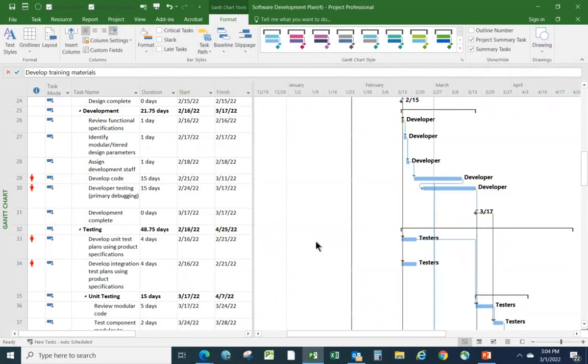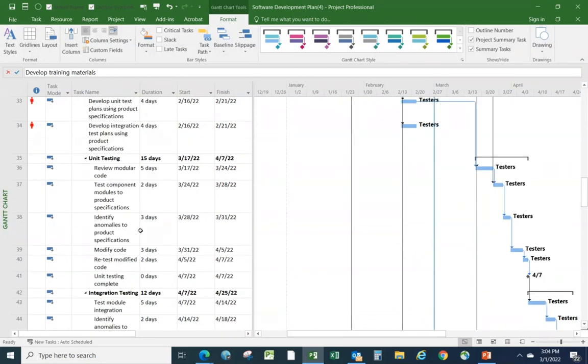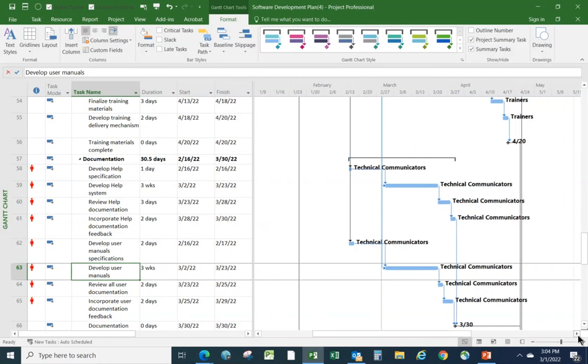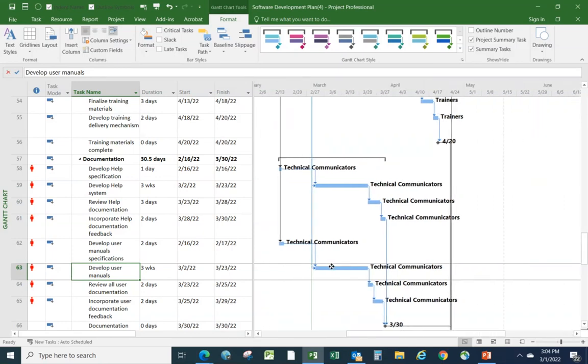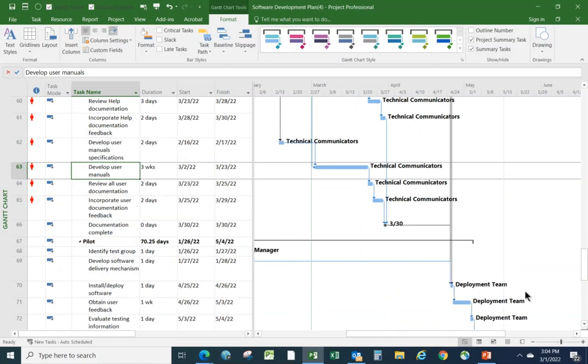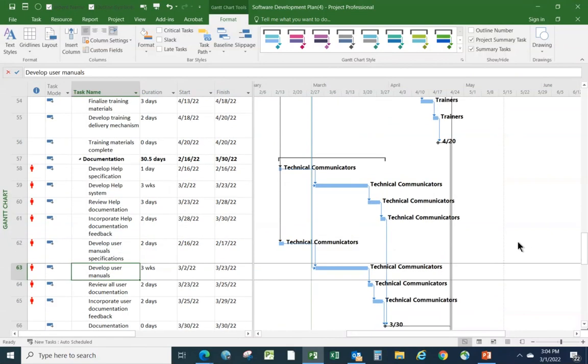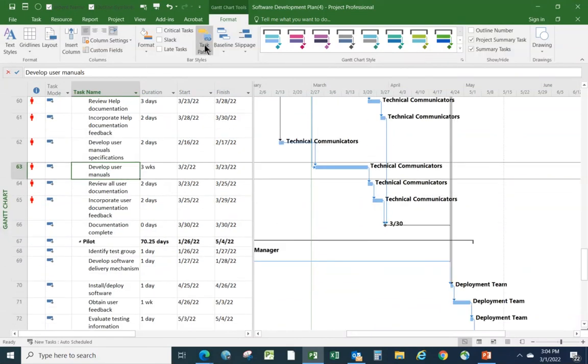Now what we're going to do is look the other way, looking forward from a task. So I'm going to scroll down. I'm going to choose a different one here. Let's go to task 63. I think will work quite well here. So task 63 has a number of tasks which directly follow it, are downstream, and then it has some others which are downstream, but we're actually being driven by some other tasks further up here. So let's see how that works with the task path command. Firstly, drop down task path and go to Successors.